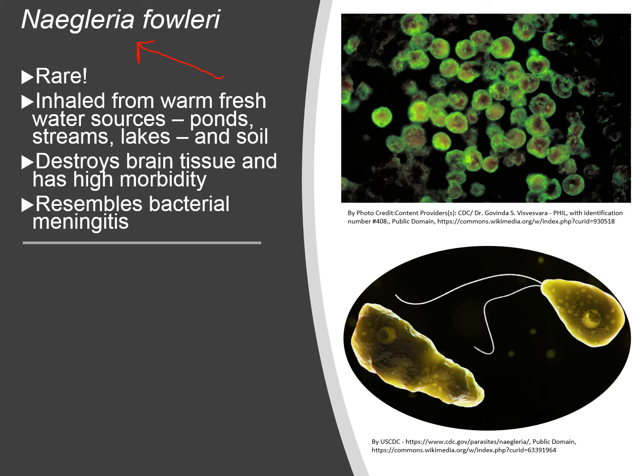Once inside the nasal cavity, the amoeba starts to eat away at the olfactory bulbs. Then the microbe creeps its way along the olfactory nerve, eating and reproducing until it reaches the brain, where it causes primary amoebic meningoencephalitis, or PAM. Early symptoms include severe headache, fever, nausea, and vomiting.